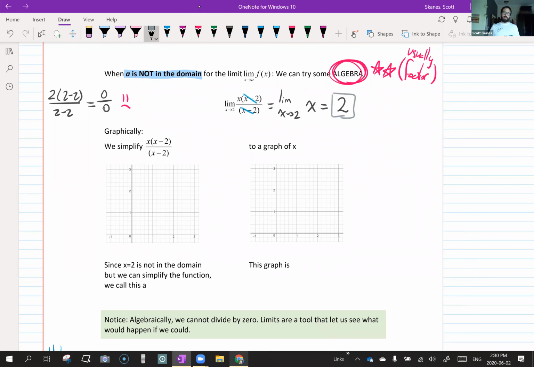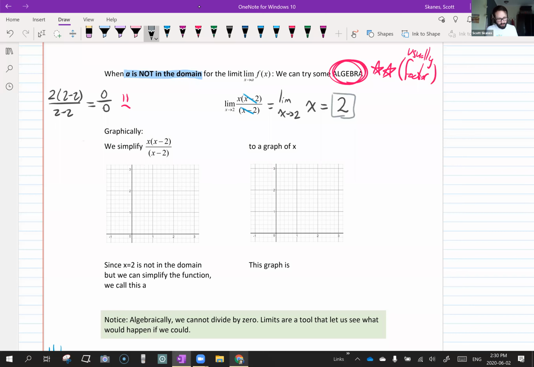So if direct substitution doesn't work, and this is a huge, huge point, let me be clear. I'll stop for a second so you're all listening. The first thing you do is try direct substitution. If direct substitution doesn't work, the next thing you should do is try to factor. Cancel some stuff, see if it works then. That will also be your limit. So we've just learned a new skill.